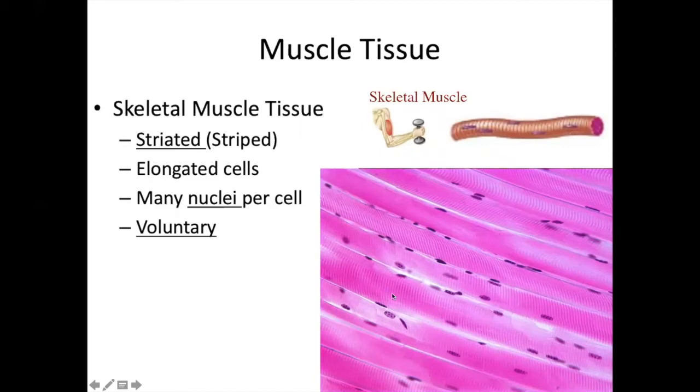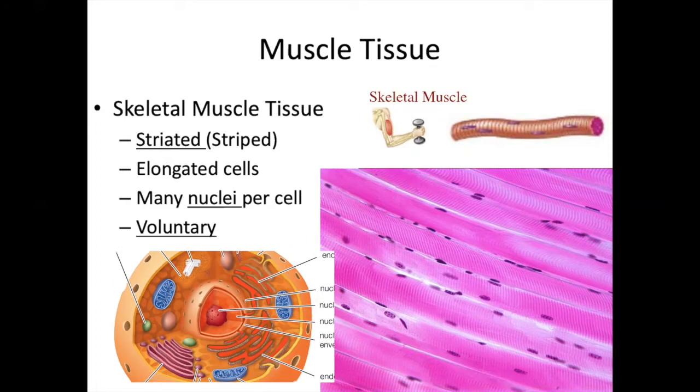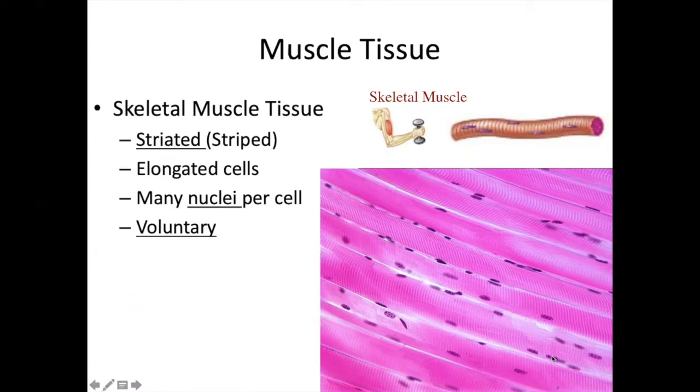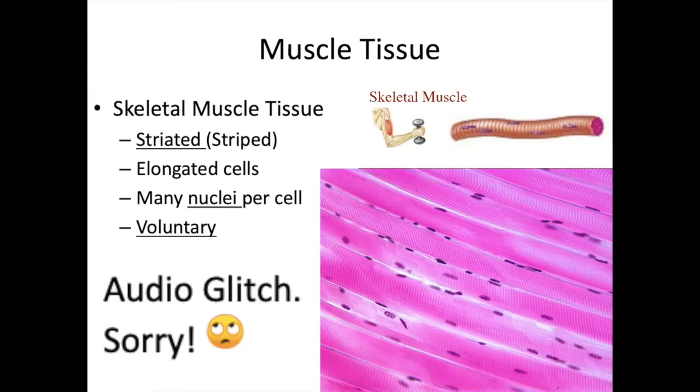And because they are so long, each one has multiple nuclei. Yes, they have nuclei. They have organelles, guys. These are cells. They don't look like cells that you're used to in Bio 1, but your muscle cells are weird. They actually are cells with all of the things you learned about before. So mitochondria are in there, lysosomes are in there, ribosomes are in there, and nuclei. In this case, a bunch of them, because they're so long that you need a bunch of nuclei in order to have genetic information across the entire cell for protein synthesis.